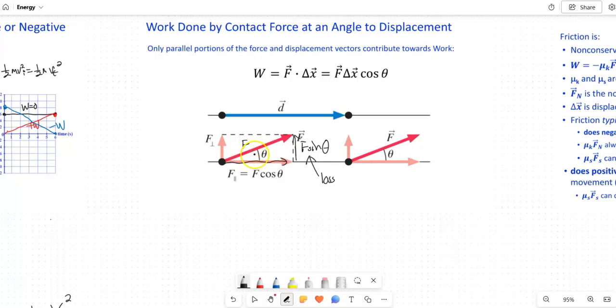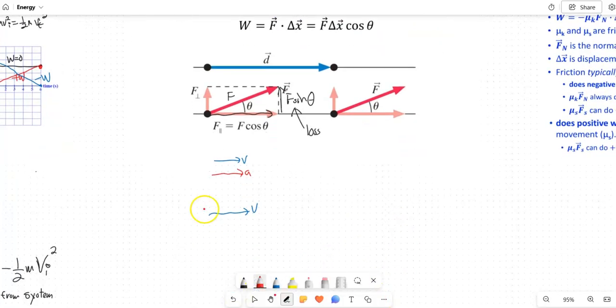speed you up or slow you down, as long as your displacement vector and your force vector are in the same direction. Again, we're talking about acceleration and velocity. Back in motion, we had learned when your acceleration vector is perpendicular to your velocity vector, that doesn't do anything. All it does is change your direction. So this neither speeds you up nor slows you down. It just changes your direction.